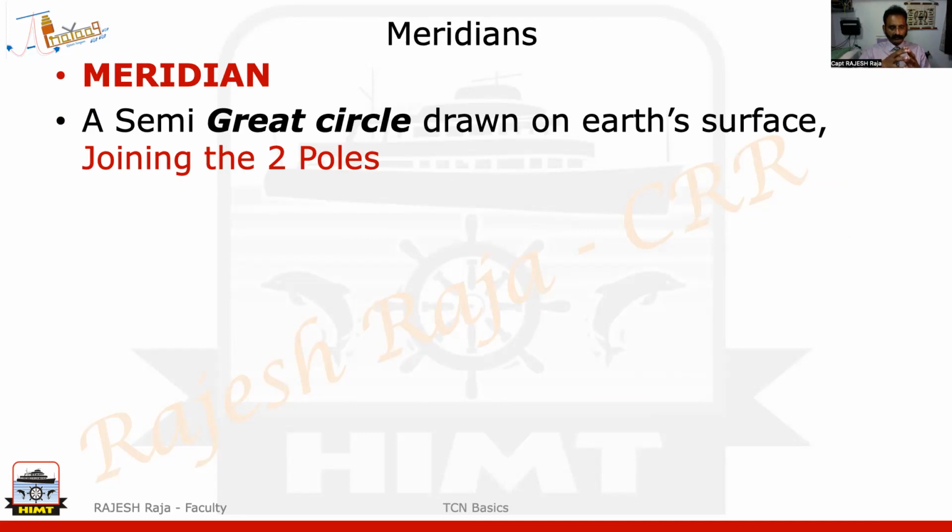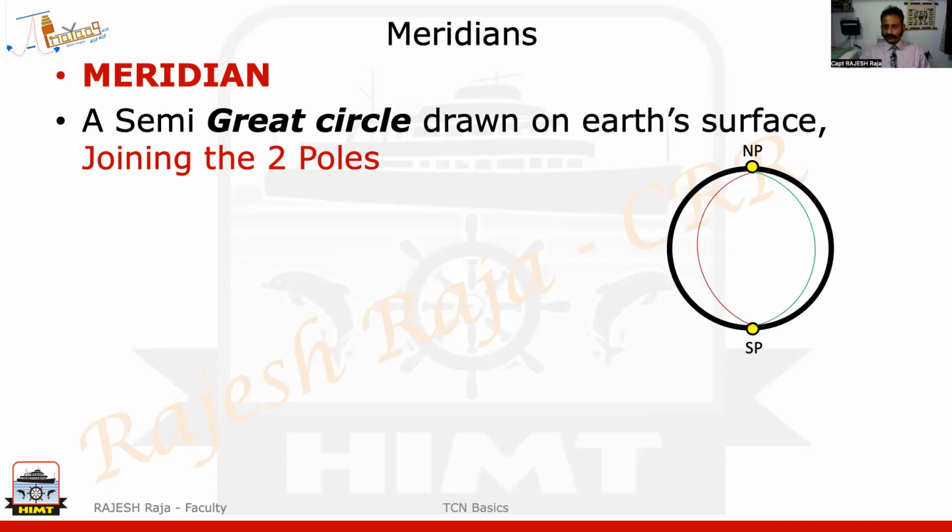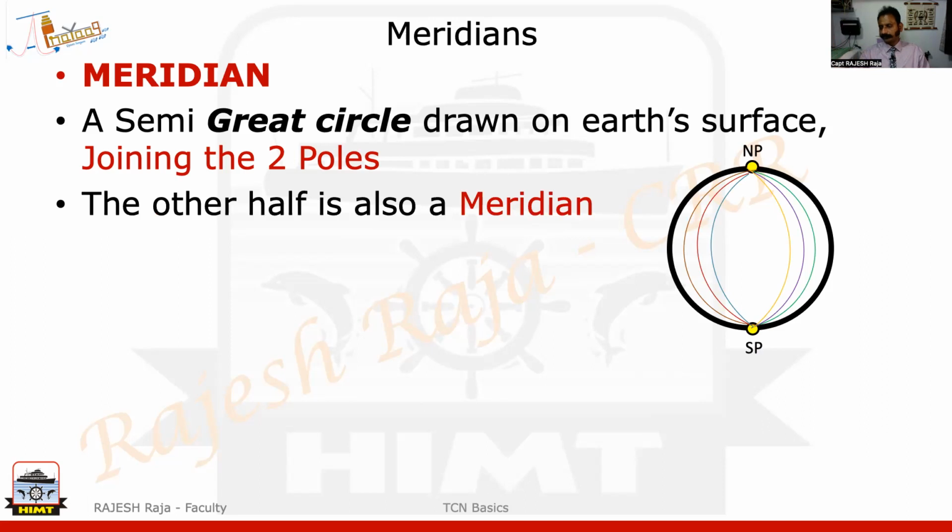Please remember, both the poles are diametrically opposite. So you will realize that you will come to that concept of an infinite number of GCs. So let me just show you. Okay. This is your North Pole and South Pole. And you please see, these are all meridians. All of them are meridians. Please remember, the other half of this meridian is on the other side of the Earth, and they also form one more meridian. So for me, a meridian is only half of a GC.